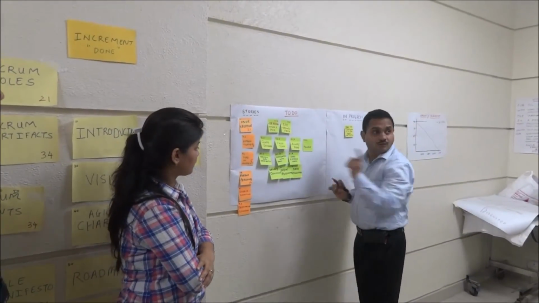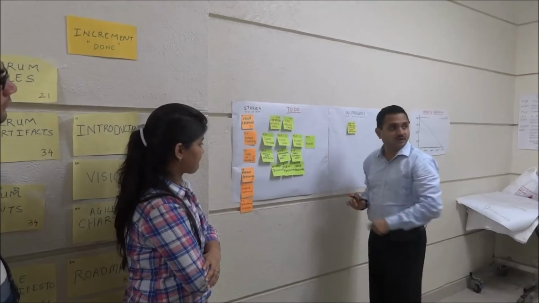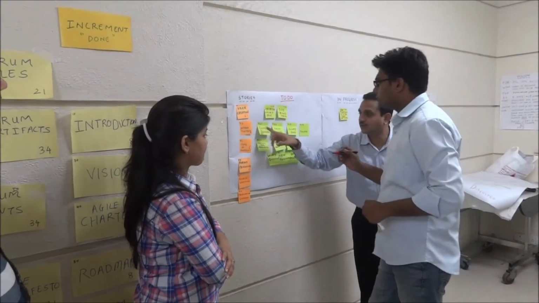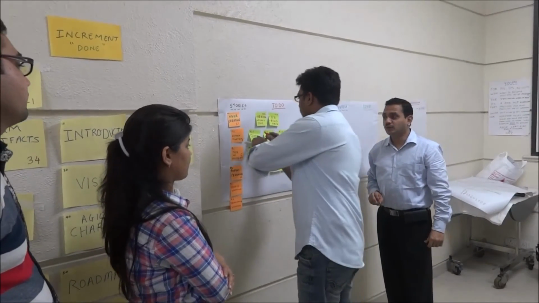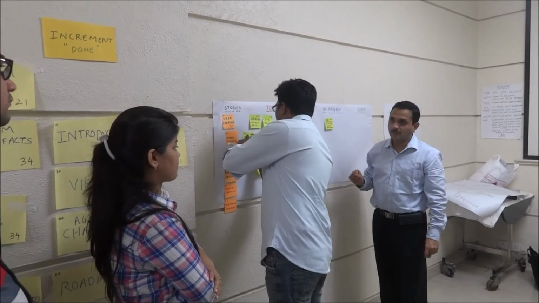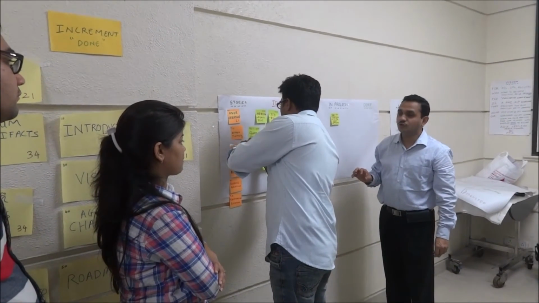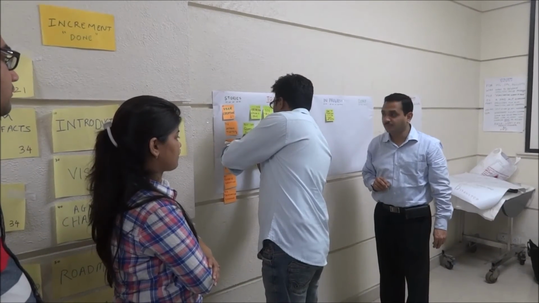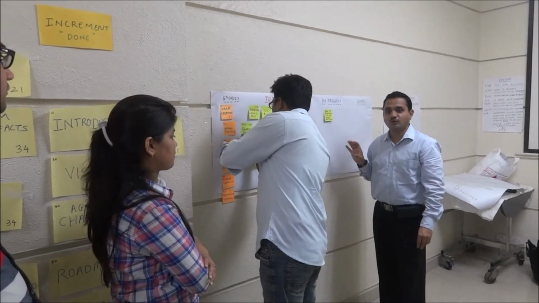You pick up the task, you come here, and you put your name and the number of hours that you will take, for query database. It is not necessary that you will take the easiest task. You will pick up the task that suits you and suits the team. For example, he is writing 10 hours and he is writing his name, that for query database it is going to take 10 hours.